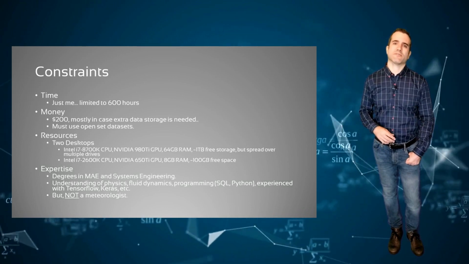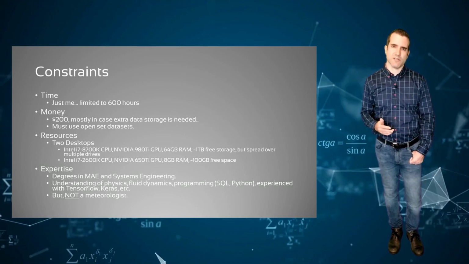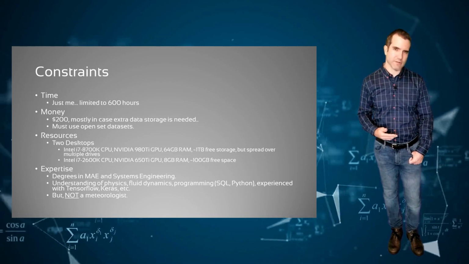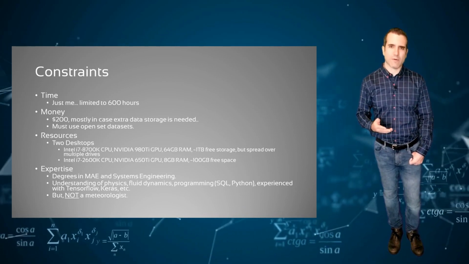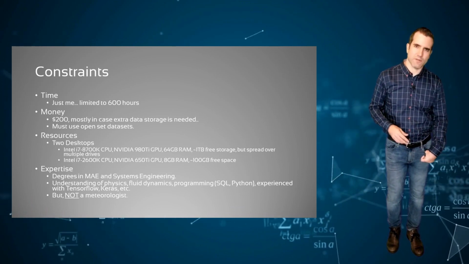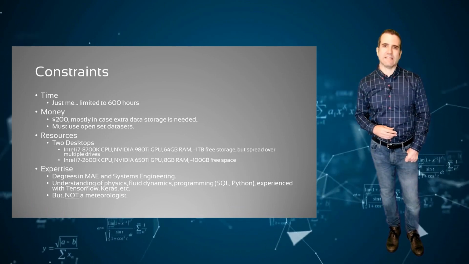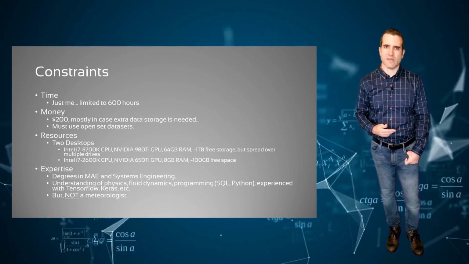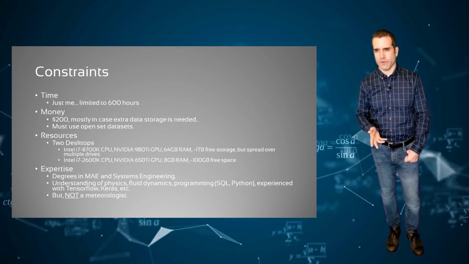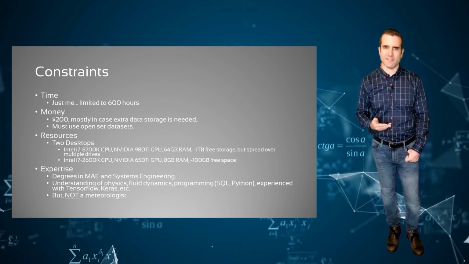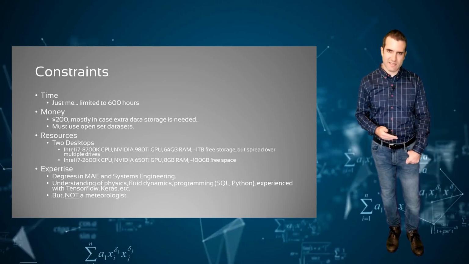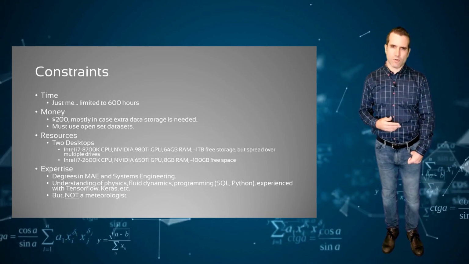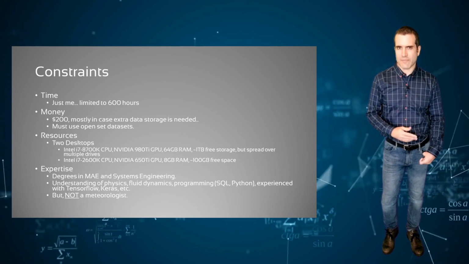Expertise. My degrees are in mechanical, aerospace, and systems engineering. I'm decent with SQL, MATLAB, Python, various machine learning algorithms, and deep neural network frameworks like TensorFlow and Keras. I can work with support vector machines and random forests built with scikit-learn. I'm very familiar with the core Python libraries like Pandas and NumPy, which I'm sure we'll be using extensively here. And I also have a limited amount of experience working with weather data from a previous job.